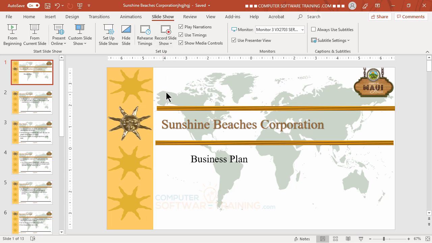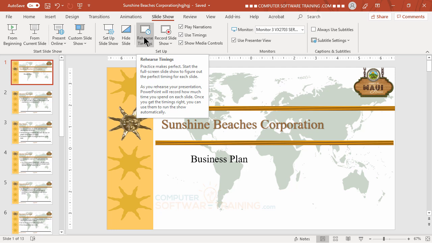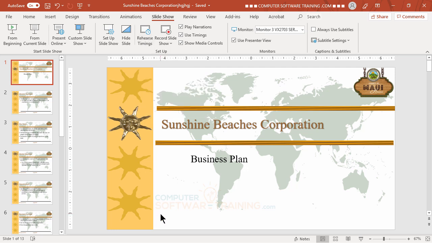So we're going to do two things. We're going to do the rehearse timings, and then we're going to do this one here. Okay, and you can kind of see the difference. The big thing is, you would do this one if all you wanted to do is figure out how much time to allot to each slide before it transitions to the next one, so they won't hear anything at all. But at the same time, if you want to get those timings in there and have your voice talking on each one of these slides, then you'd use this one here.